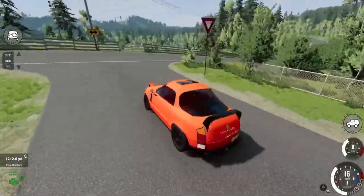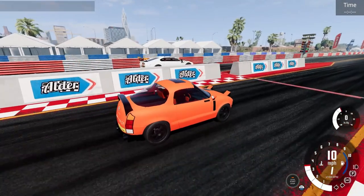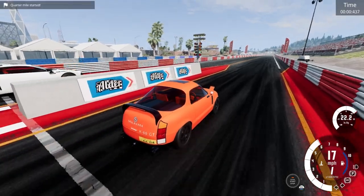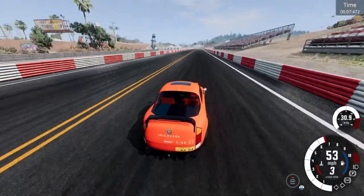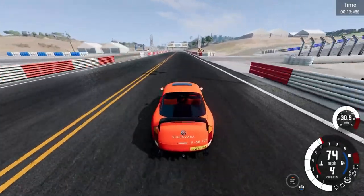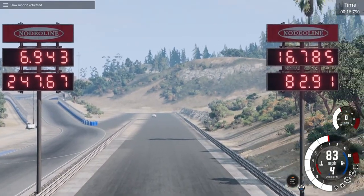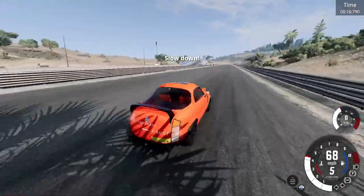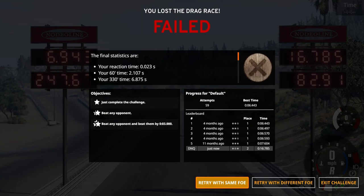Here's the Turbine Thrasher versus the K66 GT. I can barely hear my car. The Turbine Thrasher — at this point, it is literally done with its drag race, because that thing is utterly insane. It's a sub-seven-second quarter-mile machine. This thing right here can't even do 88 miles per hour, so it fails as a DeLorean. On a one-kilometer strip it would not fail, but still — this thing fails as a DeLorean on a quarter-mile.